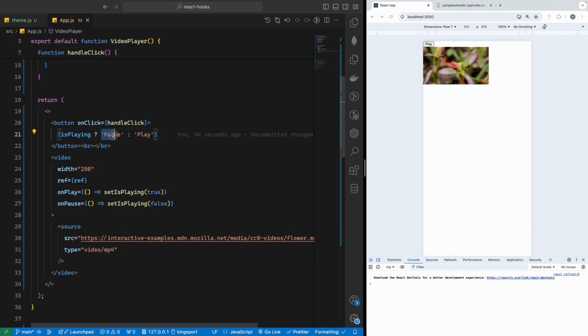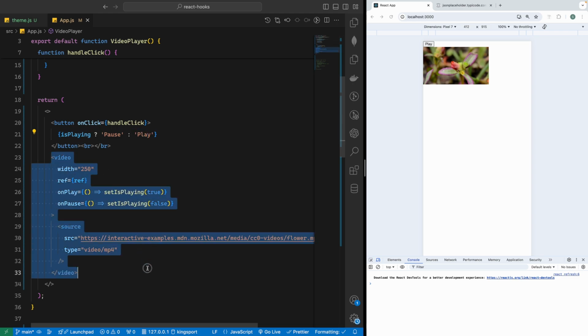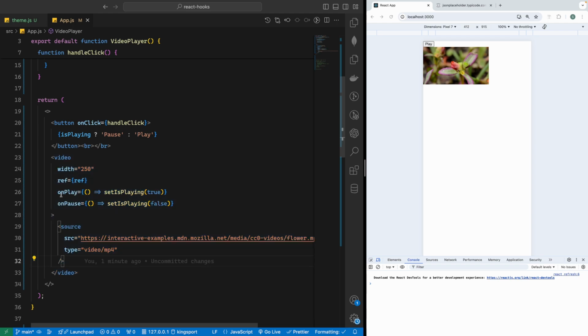So by doing that, if I click that button it will call handleClick. If it is playing, we will show the pause keyword here. If it is not playing, we will show play again, right? That is just a simple video with a frame. The video is listening: on play, set playing true; on pause, set playing false, using the ref, right?